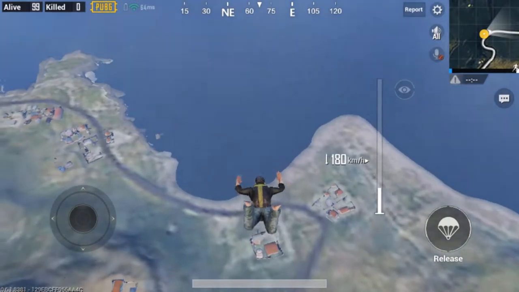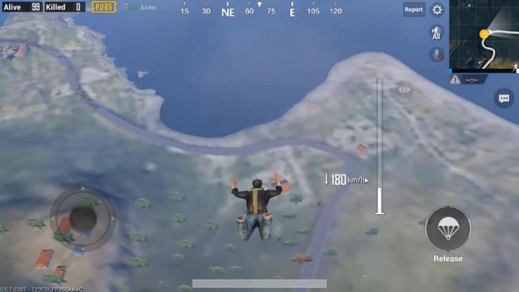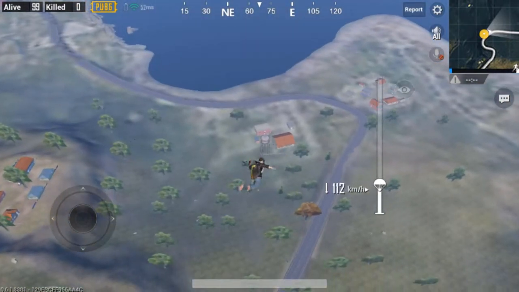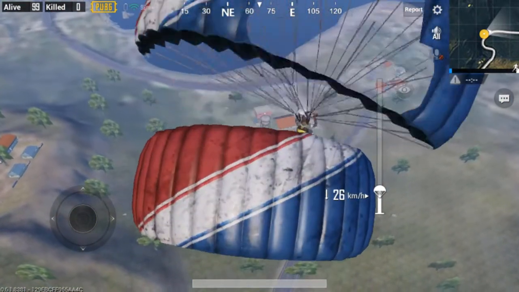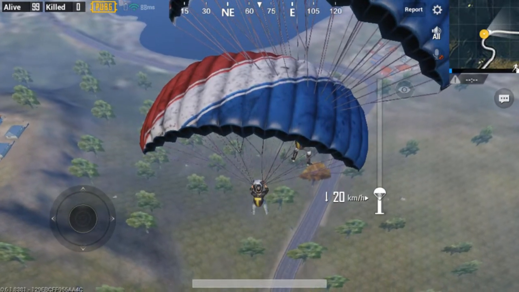But when you're in parachute, you don't want to move at all, because that'll give away that you're connected if there's other people that are trying to do the same thing as you. So here, you can look at that. The parachute's going right through my parachute.